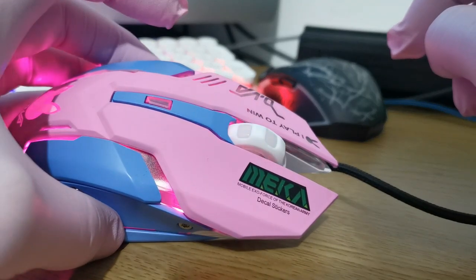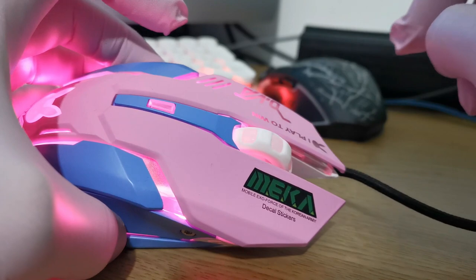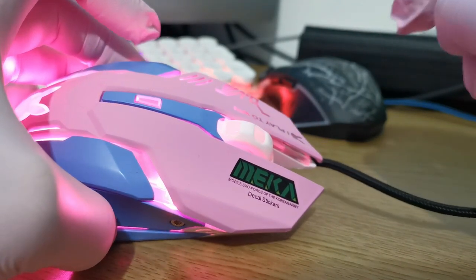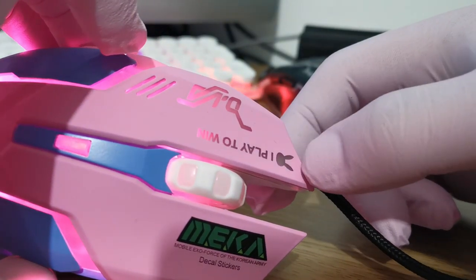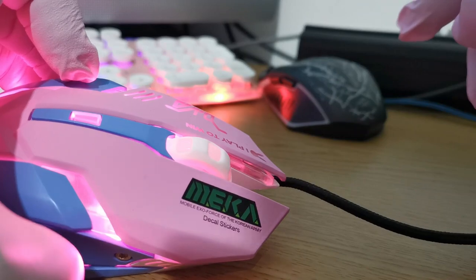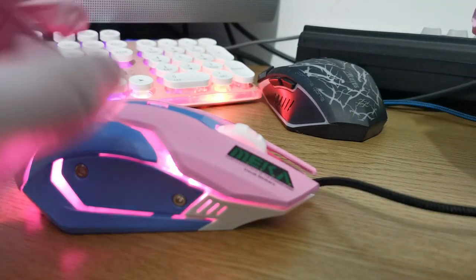Oh, it's a Mecha Mobile Exo Force of the Korean Army. Decal stickers. Oh my god, I love this thing. This might be the best thing I've bought this year.